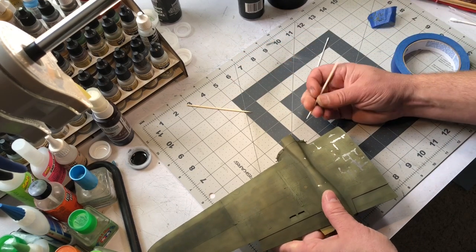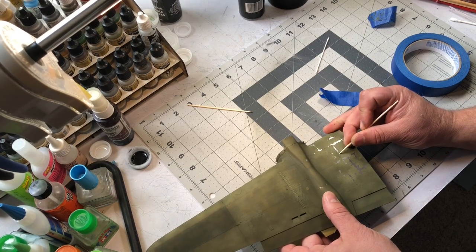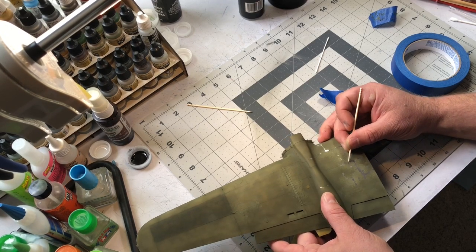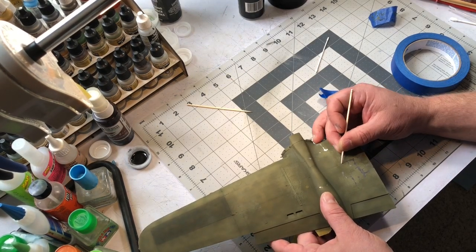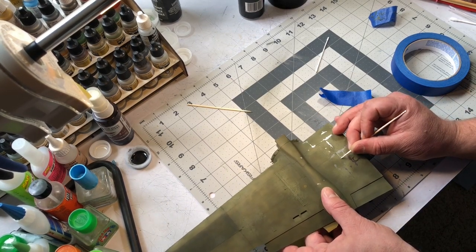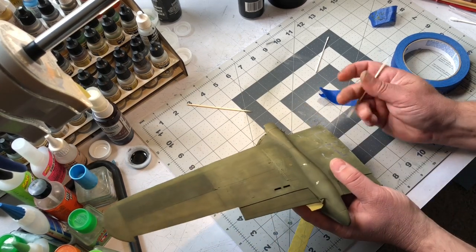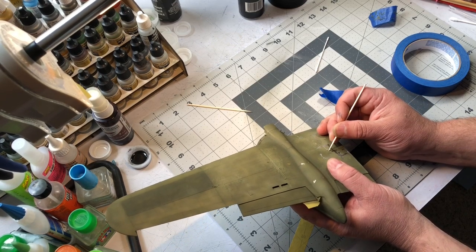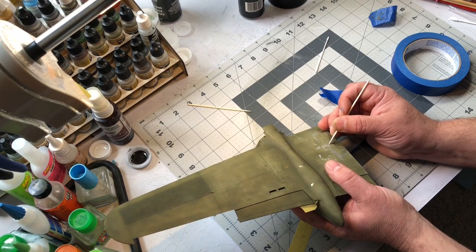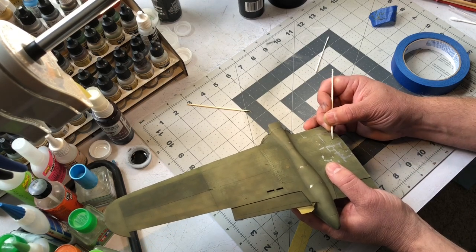Let's see if we can use a toothpick and kind of, cool, that looks like we can do that. So I can actually go around and use a toothpick and add a little bit more chipping. It might be a little work, but yeah, that'll work. So if I want to add more chipping, I can do that. It's going to work out beautifully, guys. Some smaller chips.